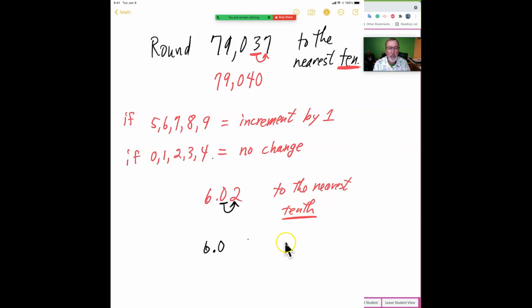So we get two pieces of information from this unit. We know which number we're looking at, and we also know how long our answer is going to be. So we're looking at the 0 here, and then we know our answer is going to end in the tenths column. So 6 and 0 tenths, 6.0, 6 and 0 tenths is how you would read this. And this is the correct answer for this.